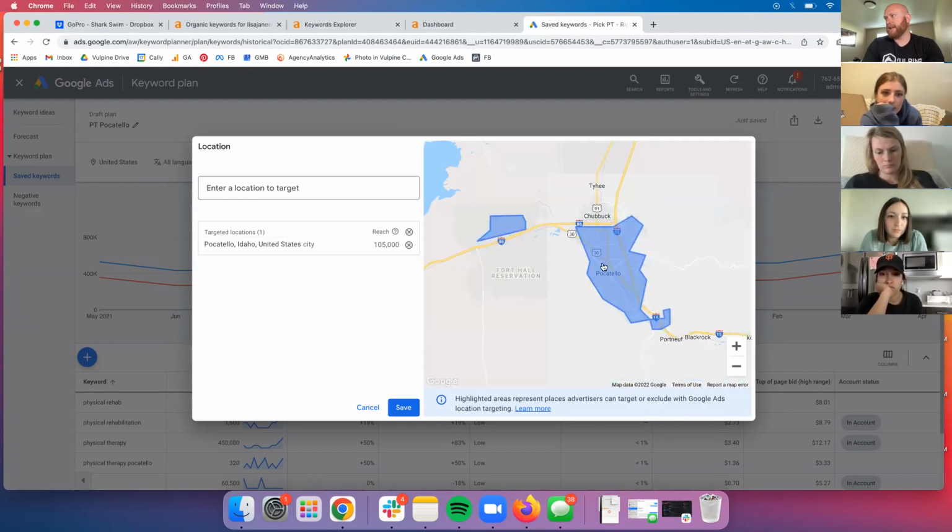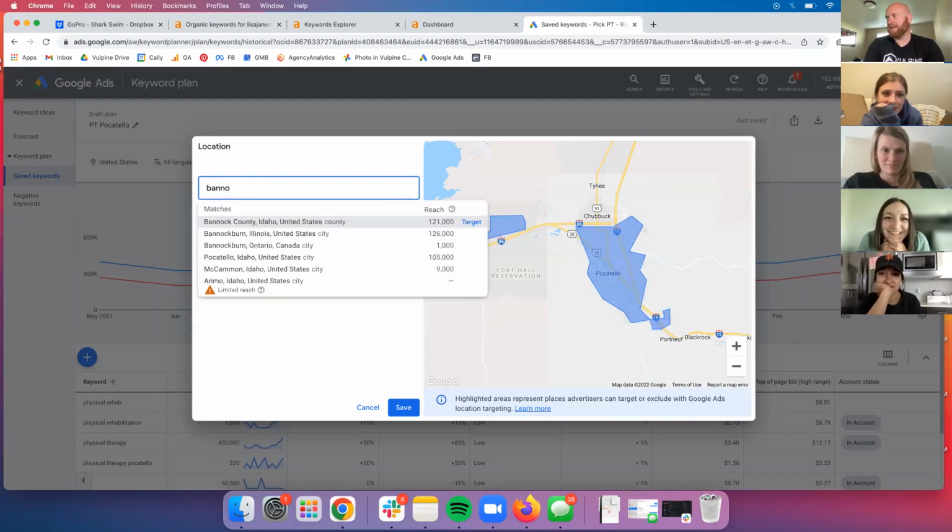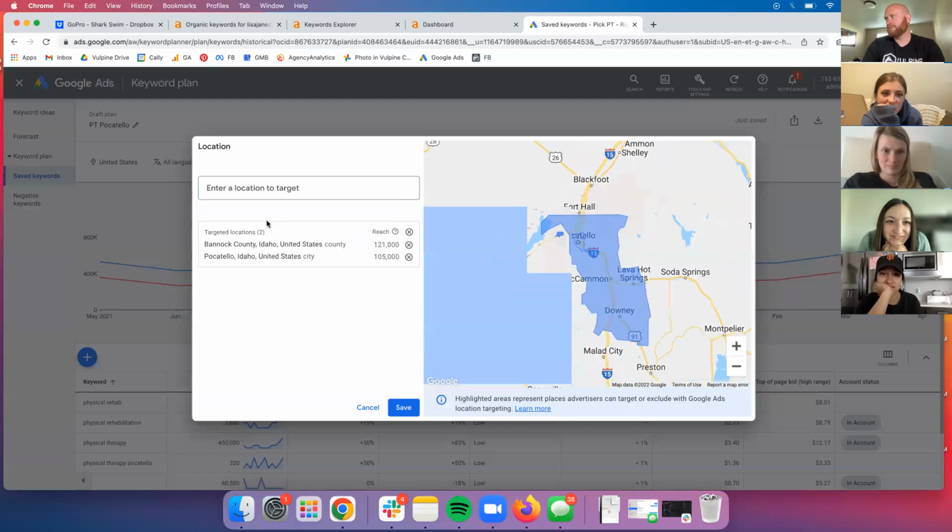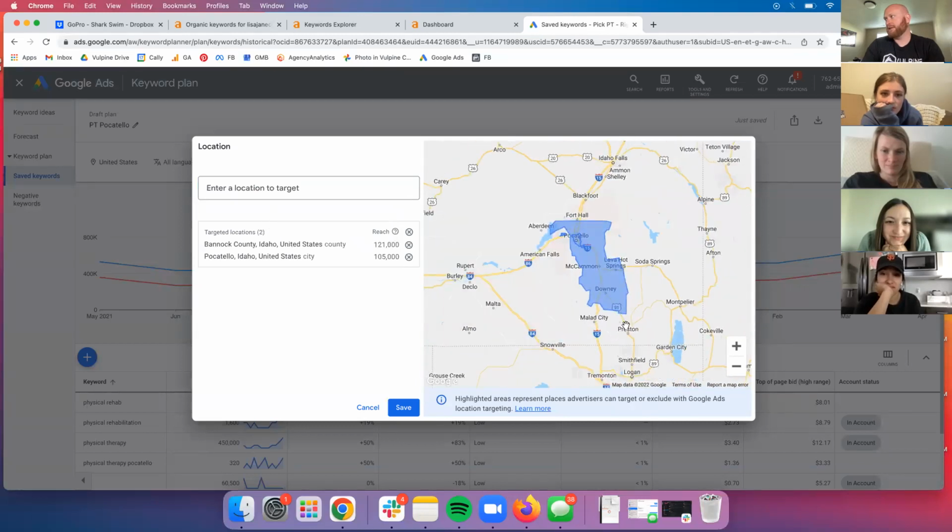It looks like it's just getting this area here. So I'm also going to add in, how do you spell Chubbuck? It's right there. No, seriously, this one right here. That's what I want. You don't believe me? Okay, I'm going to go Bannock County. There we go. Looks like a pretty good area. I can maybe go into American Falls, that might not be a bad idea. If we wanted to, maybe I'd pull in Fort Hall. There's a lot of opportunity there. I'll just call that good for now. Hit save.